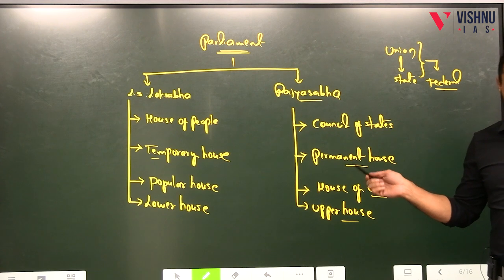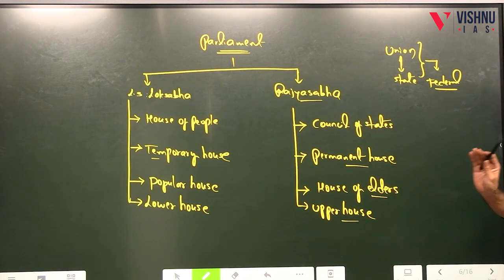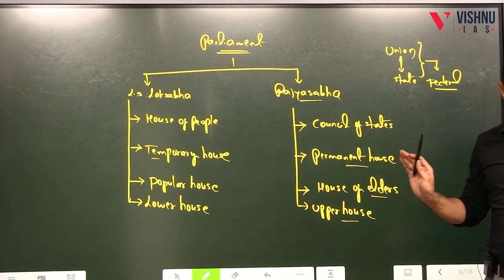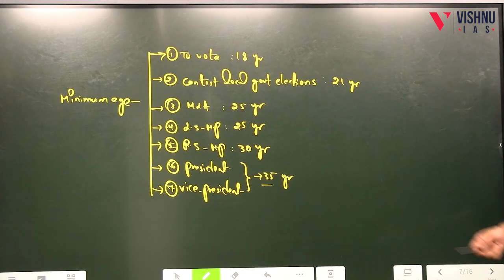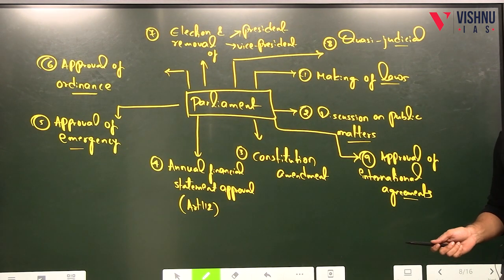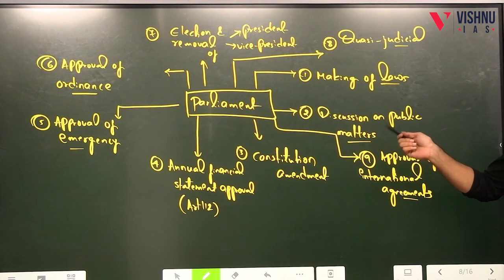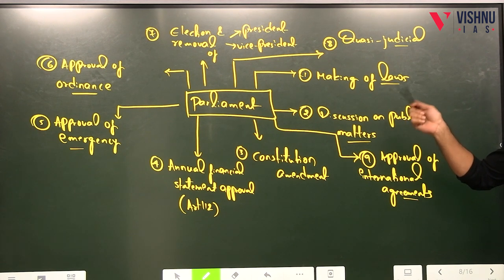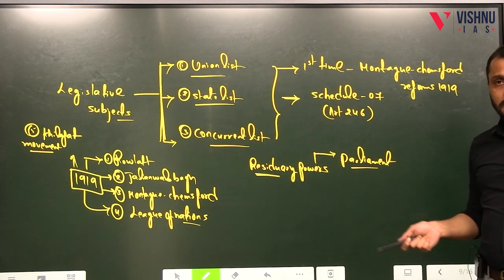Then, different names of Lok Sabha and Rajya Sabha in the parliament. Government is always responsible to the lower house, whichever level it may be, central or state. The central level lower house is the Lok Sabha, the state level lower house is the assembly. Then minimum ages at various levels we discussed. Then the functions of parliament we also covered. We should have added one more function here, that is controlling of the government. In the next slide I mentioned, the executive will be controlled by the legislature through question hour, zero hour and all these things. Controlling of the government, you can add that here.